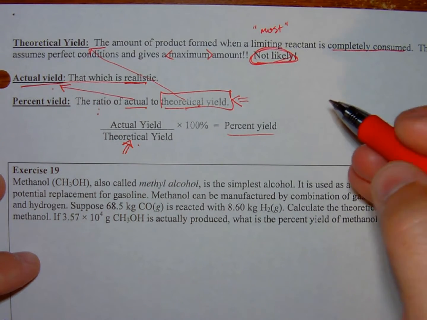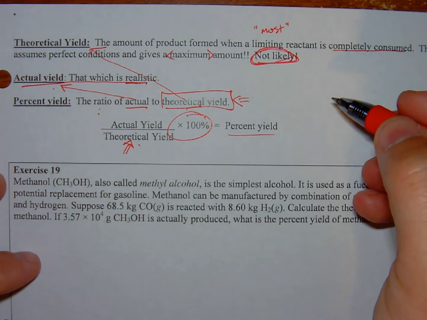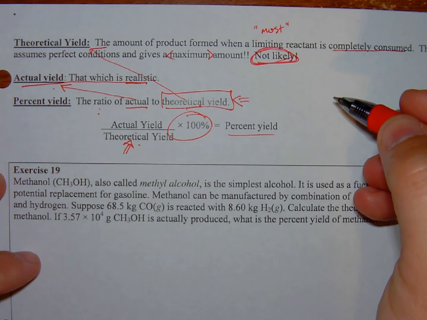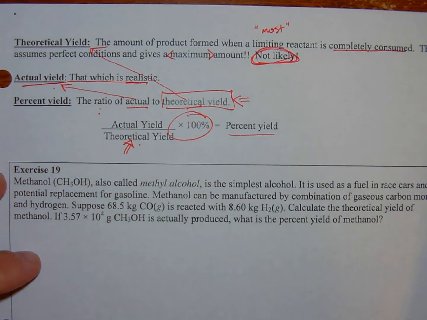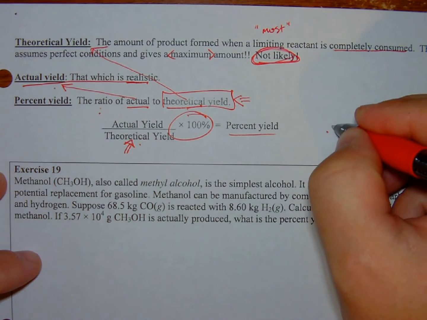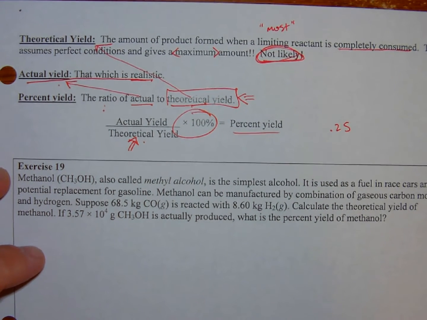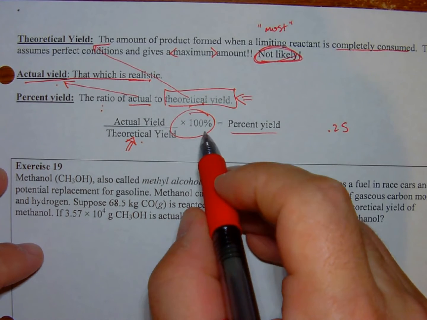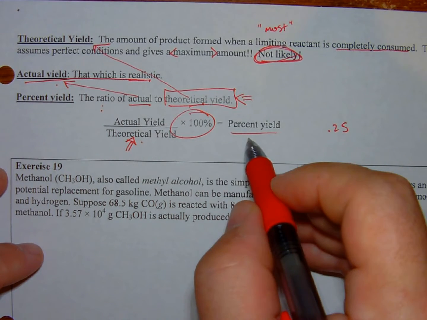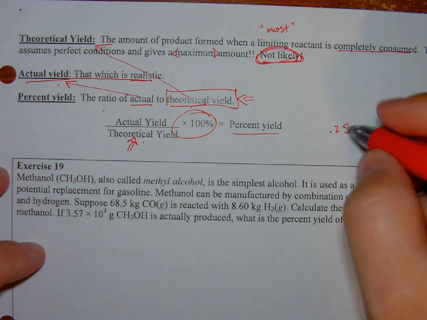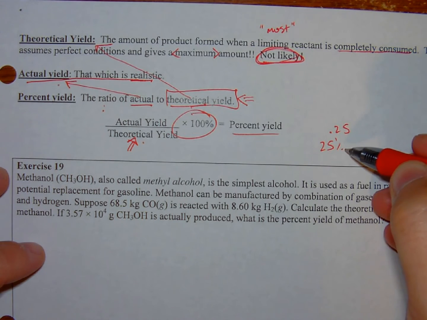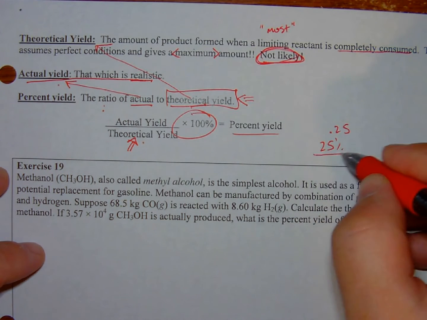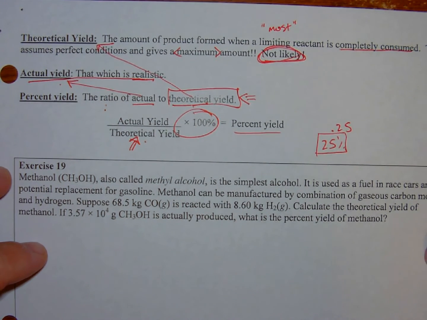Now, the only thing I want to point out is that you really do have to multiply by 100%, and a lot of tutorials, not just myself, but other teachers will leave off writing 100%. Realize if you divide an actual yield by a theoretical yield, you're going to get a decimal. For example, you're going to get 0.25, right? Just a decimal. You have to multiply by 100% to put it into a percent yield, because that is what your question is asking for, percent yield. There's a big difference between 0.25 and 25%. And so make sure that you always turn your percent yield answers into percentages.